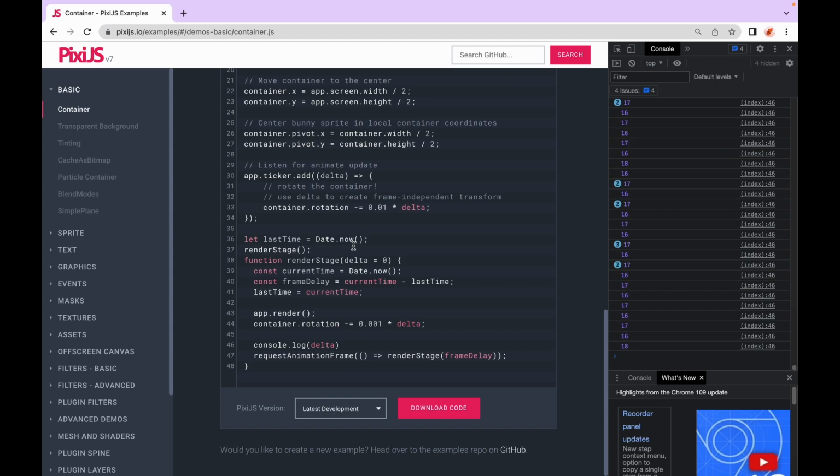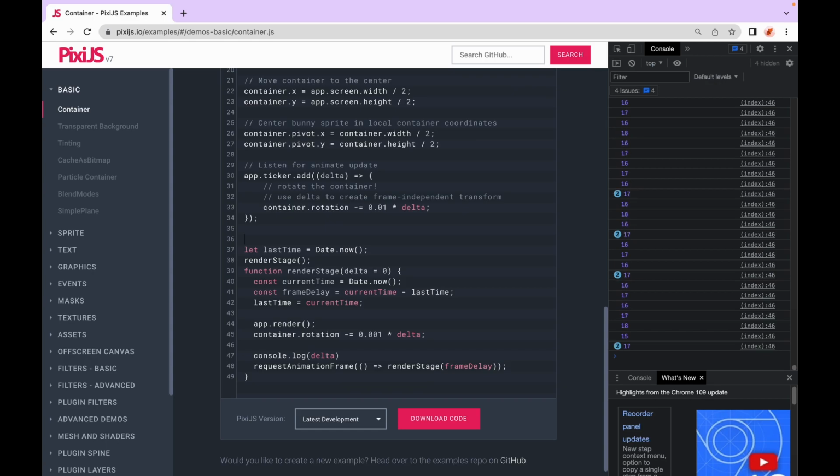But what do we want? We don't want to render the application on every frame. We want to render it according to, for example, a custom variable FPS that we can change in the whole project. And yeah, let's create the variable FPS and set it to 30, for example.